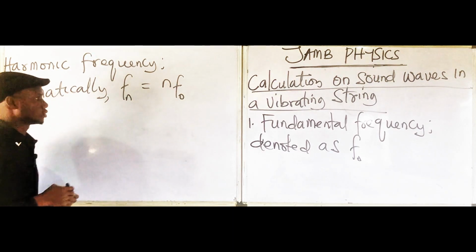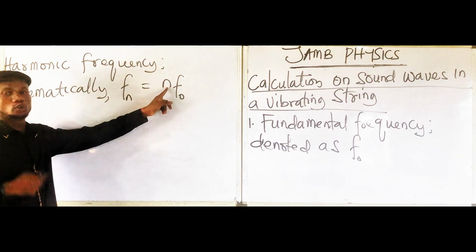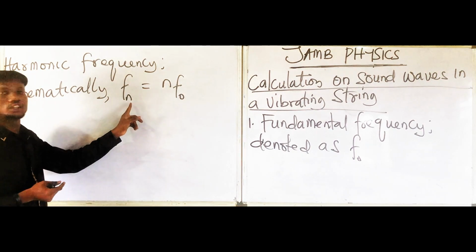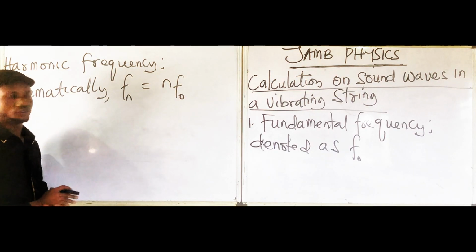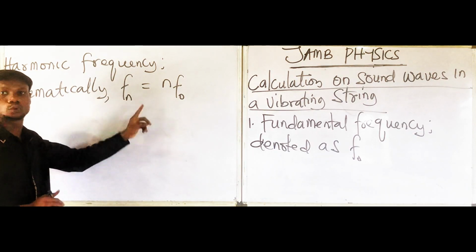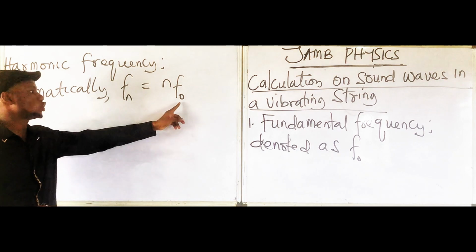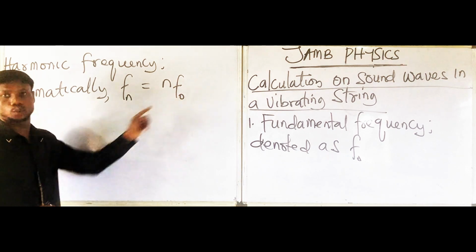Please take note. Now, this n here is said to be the number. If you're asked to find the first harmonic, that means n will be equal to 1. If you're asked to find the second harmonic, n will be equal to 2. Please take note. While f naught here is said to be the fundamental frequency.